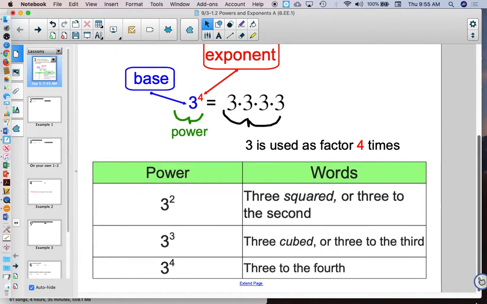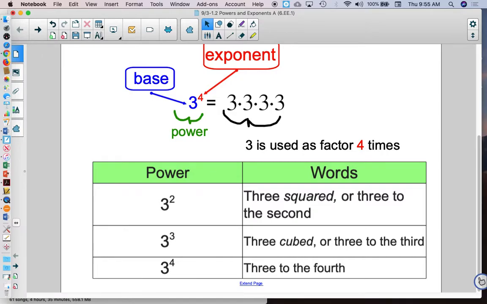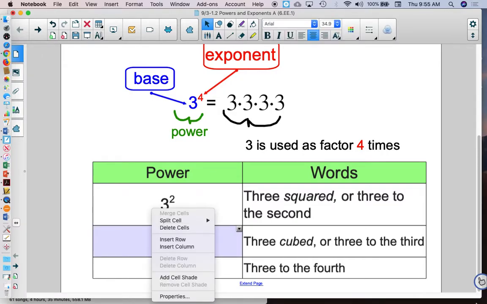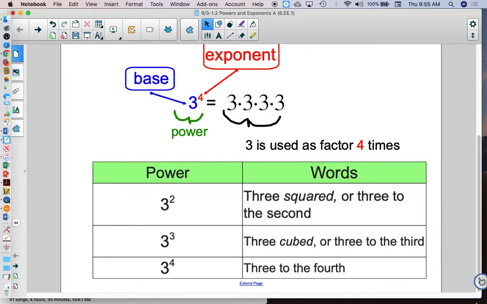Looking at some words that we use, and you will hear these being used. 3 squared, we call this 3 squared or 3 to the second power. This one here, 3 to the third, we'll call it 3 cubed or 3 to the third. You'll hear it both ways. And 3 to the fourth, you'll only hear it as 3 to the fourth. We don't have another way of saying that. Or 3 to the fifth or 3 to the sixth. Only on the squares and the cubes do you hear it differently. And usually you'll hear me refer to it as squared or cubed. Cubed means to the third, 3 times. Okay?